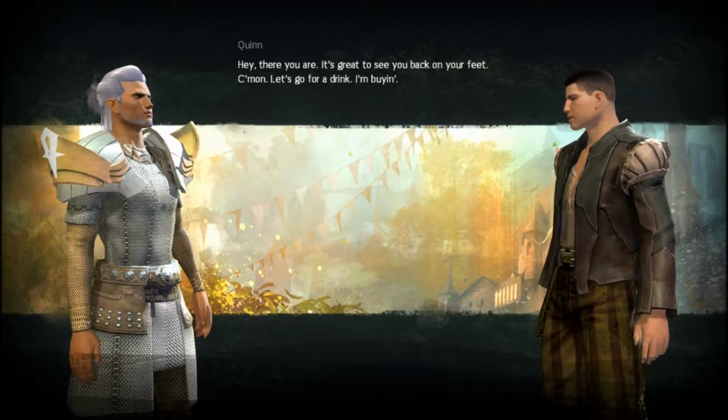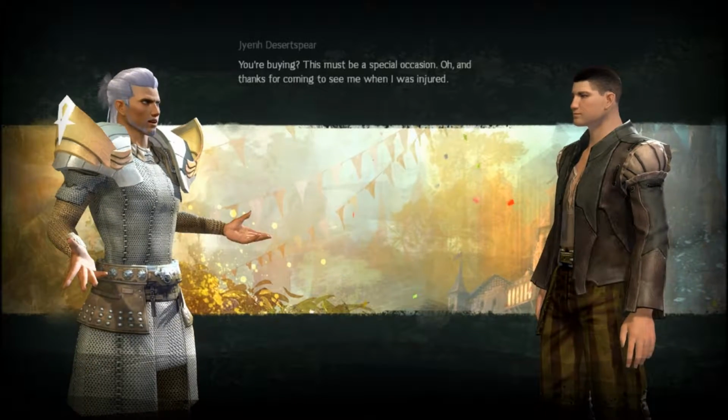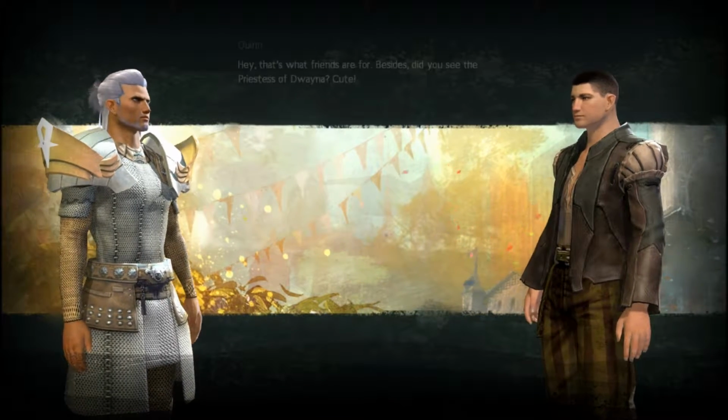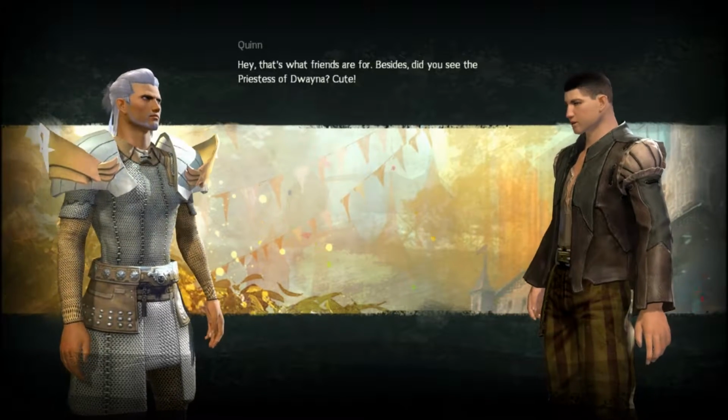Hey, there you are. It's great to see you back on your feet. Come on, let's go for a drink. I'm buying. You're buying? This must be a special occasion. Oh, and thanks for coming to see me when I was injured. Hey, that's what friends are for. Besides, did you see the Priestess of Duena?